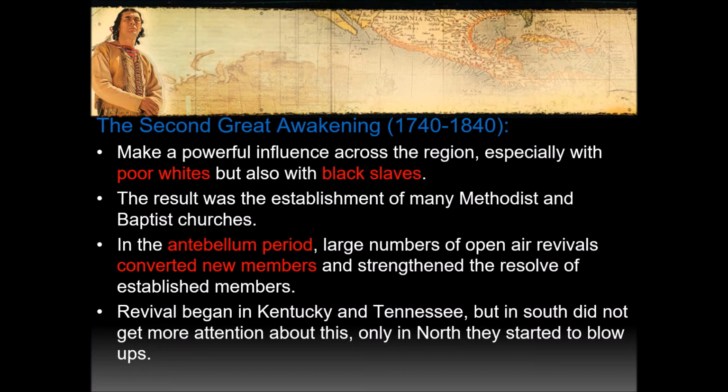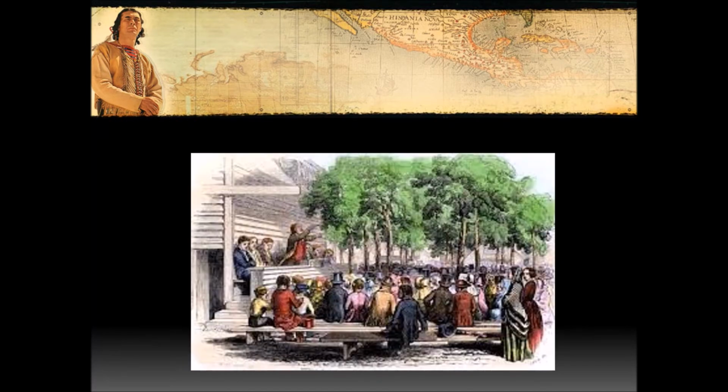But in the South, it never got as much attention as in the North. Some districts in the South, like Kentucky and Tennessee, did get the Second Great Awakening, but the influence was not as strong as in the North. This is a picture of southern people during the Second Great Awakening, where people came to watch a representative from the church give awareness about the Second Great Awakening that happened in the southern part.